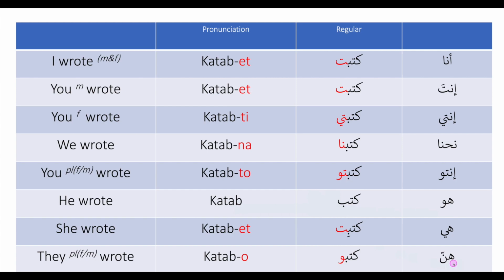Finally, we're left with henne. Henne, which means they, a group of people, feminine and masculine. All you need to do is just to add an oo sound to the end of it, because the oo sound is what we call in Arabic the oo for plural, waw al-jama'a. So that refers to a group of people. And that was the past tense with a regular verb.